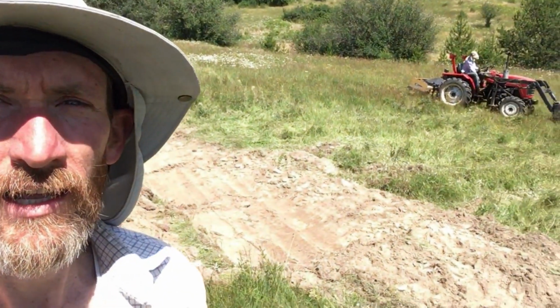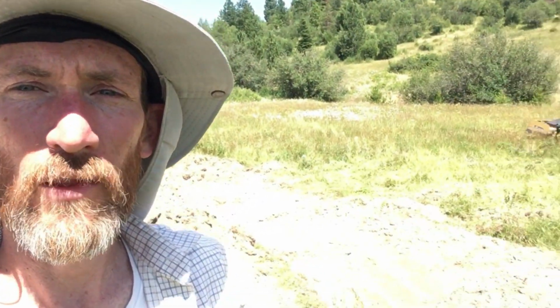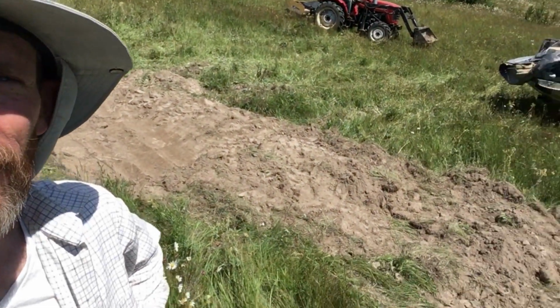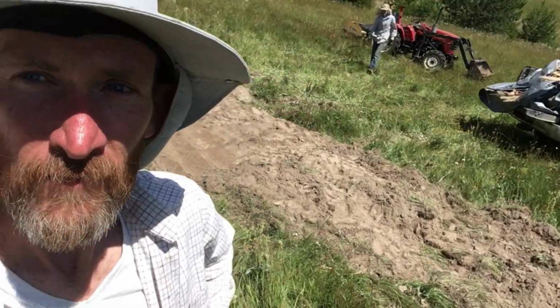So to that end, we have dug a large trench here and we have all the cuttings from 2 months worth of sawmilling, which includes a lot of bark and a lot of rotty dead wood, and we're going to put it in this trench and then bury it back. It takes about 2 years for all the organic matter to break down, but it's supposed to really enrich your soil and reduce the need for water.